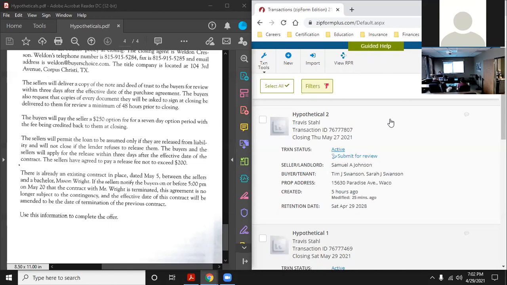Again, I know these can be super confusing because the wording on this is weird. They're really old forms, or at least the hypotheticals are older. So there's information you don't need, and there's information you do need that's not in it, stuff like that. But it's good to still get a look at how to take the words and put them into practice, on where to fill them in on the documents.